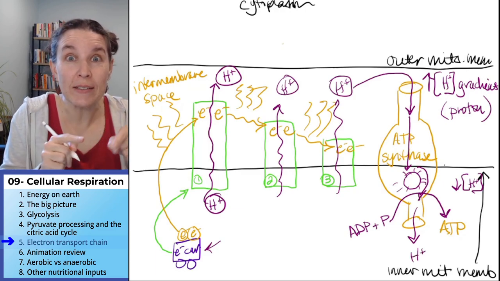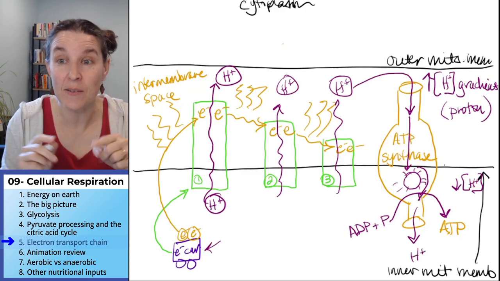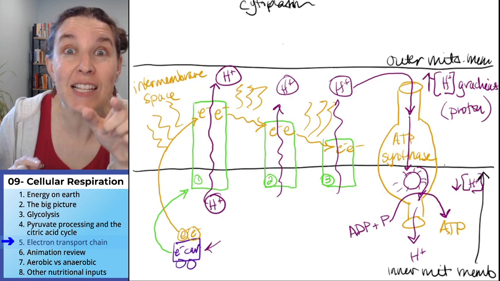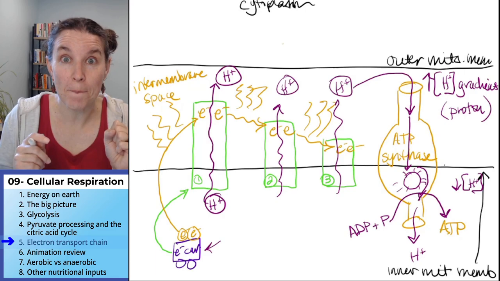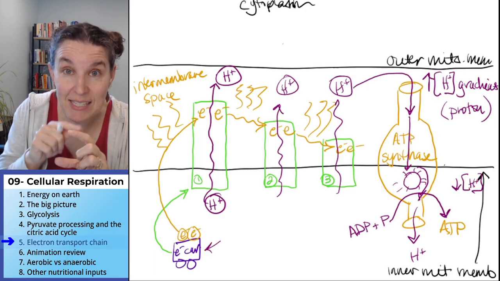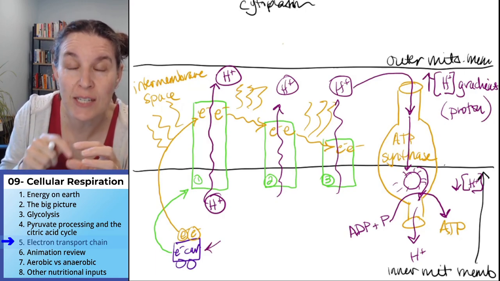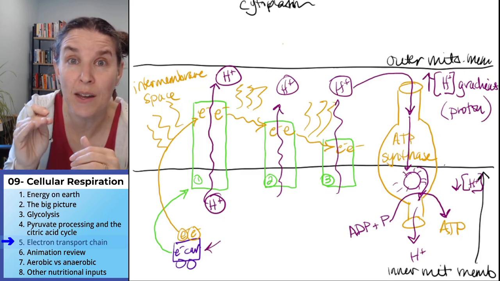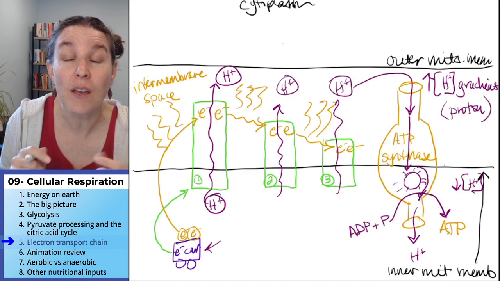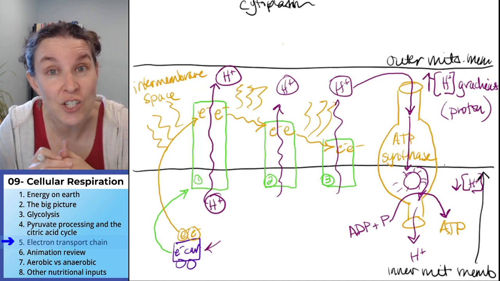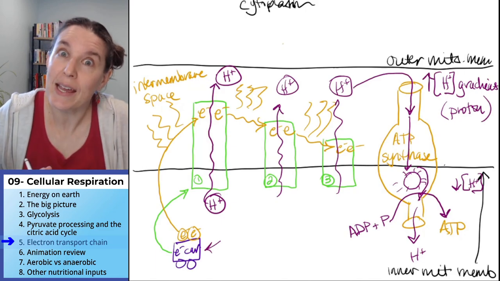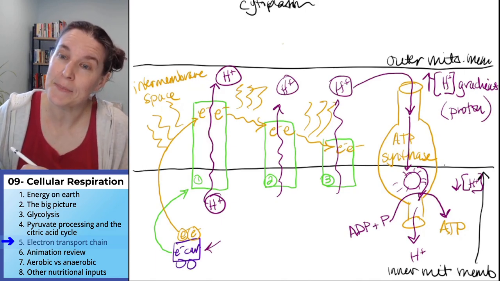The only way out for these hydrogen ions is through ATP synthase. And when they go out, ATP synthase, I'm not exaggerating or joking, there's like a little wheel in here. And they spin the wheel and they leave. And the little wheel inside the ATP synthase, now that's where the energy comes from. The ATP synthase captures the energy in that little spinning wheel that came from those hydrogen ions rolling through there because they want out, and uses that energy to make ATP. 28 ATPs, as a matter of fact.